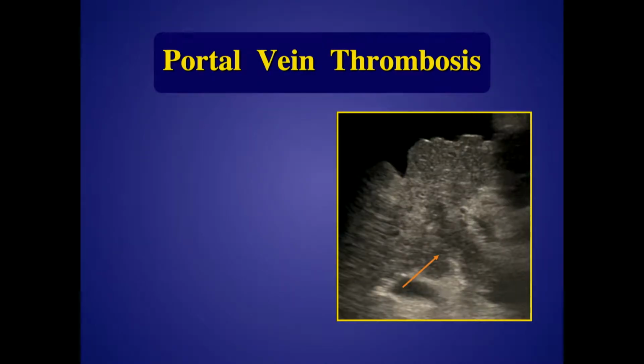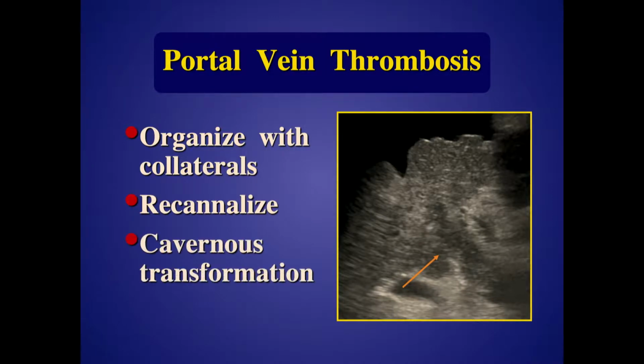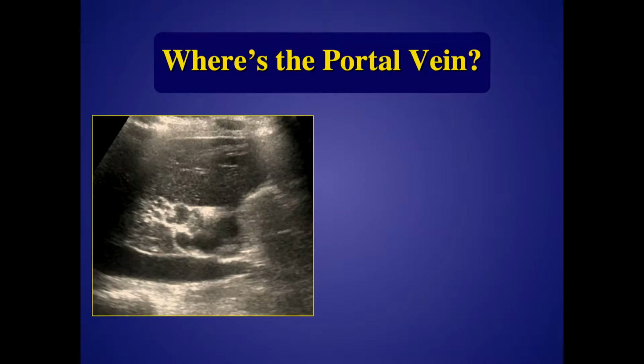Another example here in a patient clearly with cirrhosis. You can see the nodularity of the liver contour, increased echogenicity of the liver, lots of ascites, arrows pointing to the portal vein, and you can see it's completely thrombosed. The natural history for portal vein thrombosis, it can organize, stay thrombosed, and have collateral vessels, bringing blood flow around the thrombosed segment back to the liver. You can have recanalization, which can be partial or complete. And of course, as I mentioned earlier, cavernous transformation of the portal vein.